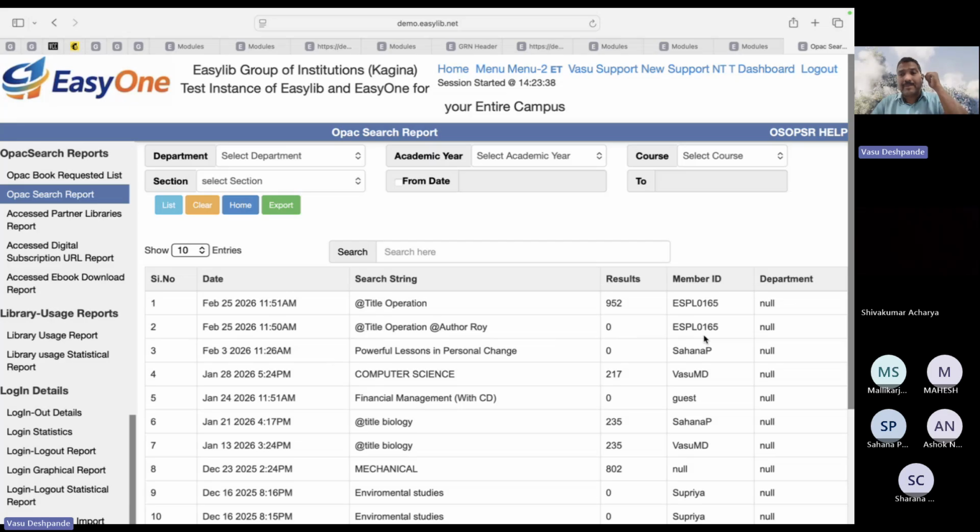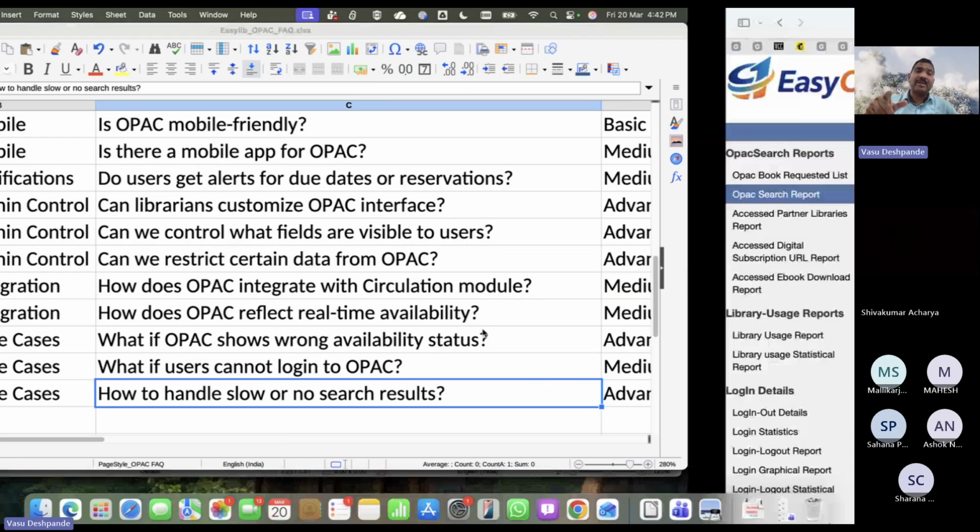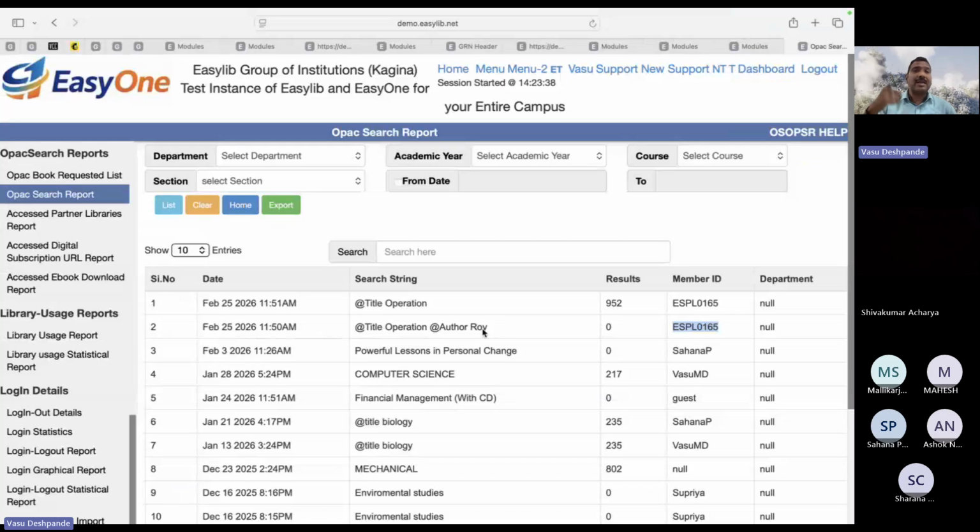Somebody searched for a book and it is not available. So the librarian picks up the phone, calls the student and asks, hey, you are searching for this book, it is not there. Do you want me to procure it? Because this is what a pattern-driven acquisition is. When you do that, I'm very confident that the usage level will increase. The students will really like the library because the library is working for the students. As Dr. Ranganathan says, books are for the users, every user his or her book. You are making it a reality.